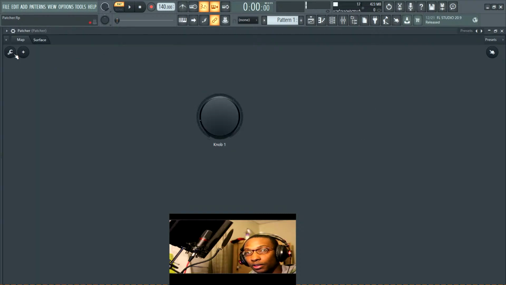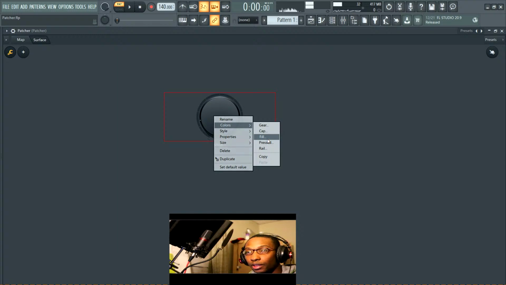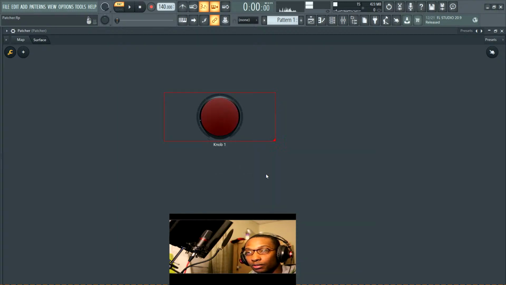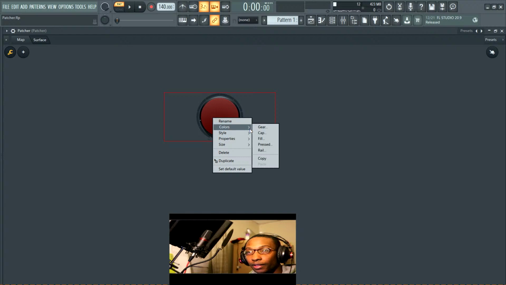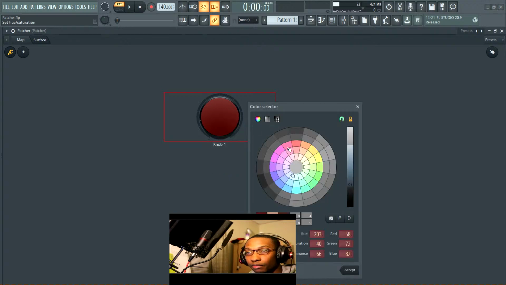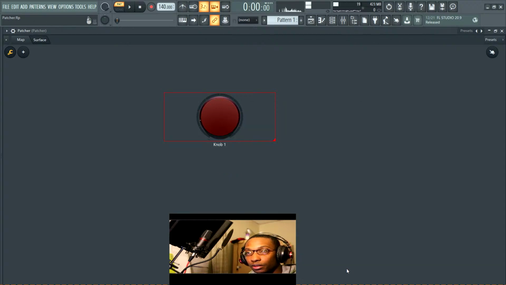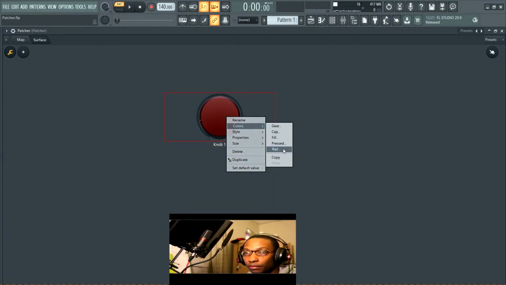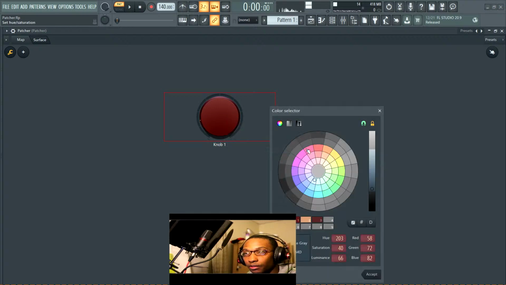Well, it gets tricky because it can be really confusing what that actually means. So let's change the color of the cap. Gear, let's say something like that. It might be the rail.